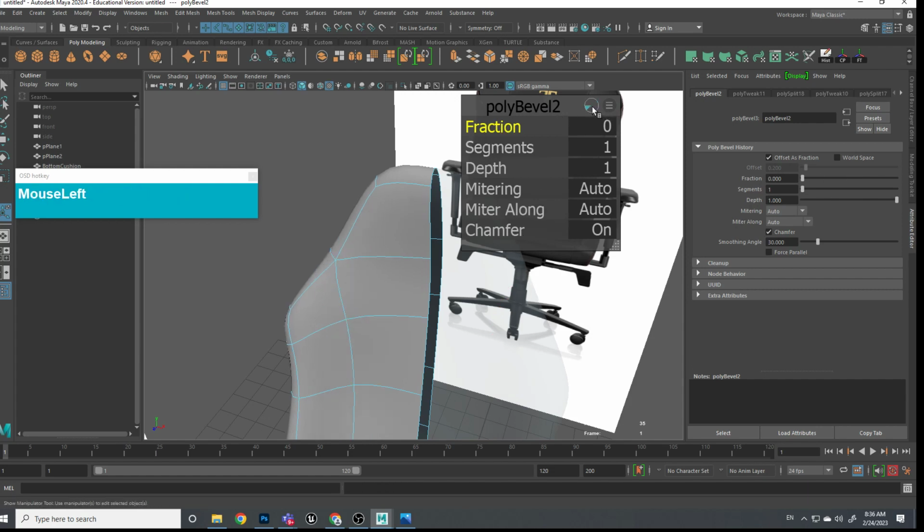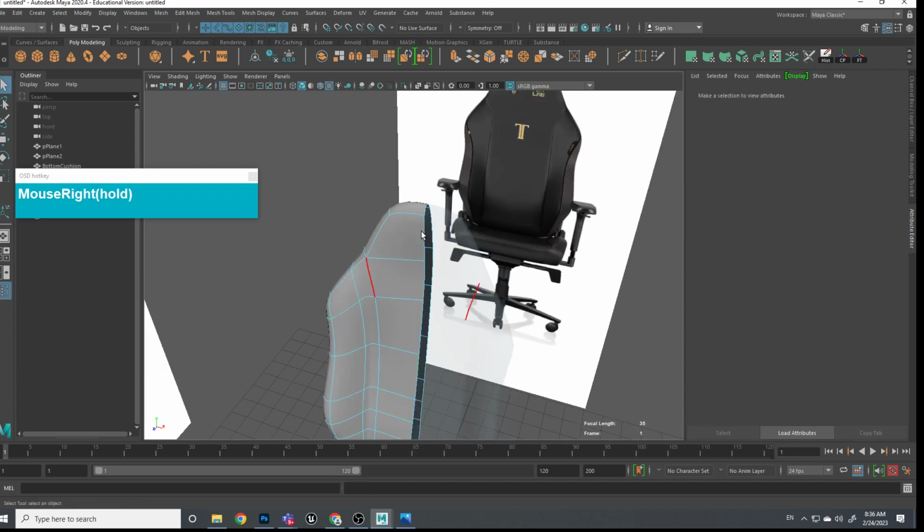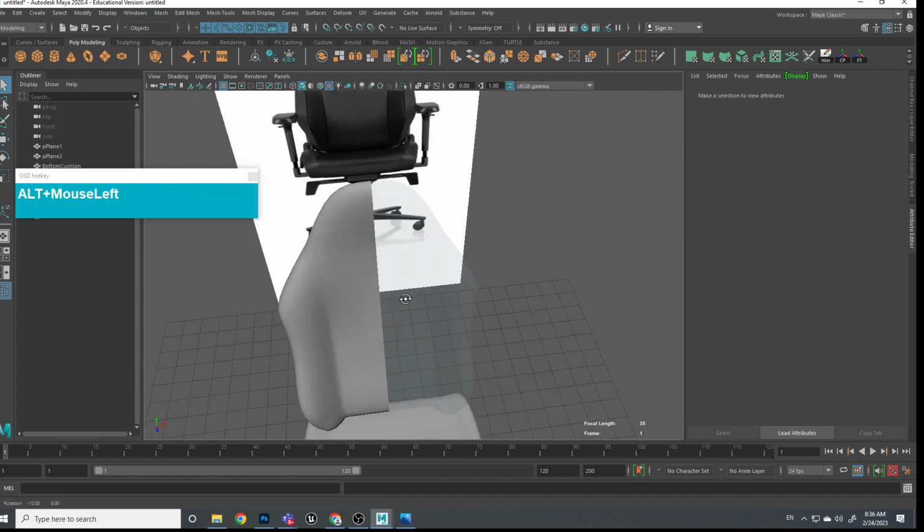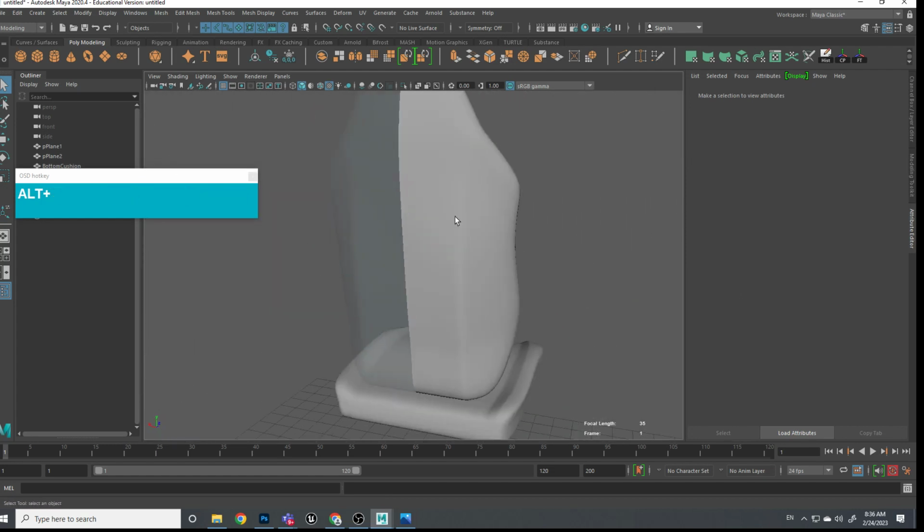Just a very tiny fraction. We're going to use a small value. This one is a bit too sensitive, so I'm just going to use a very tiny value. Somehow it's snapping, which is very annoying. Okay, I'm using a very small value, 0.01. That means the edge is very close, but at least now I can see the seam line. You can see the seam line coming down here, and this looks good.